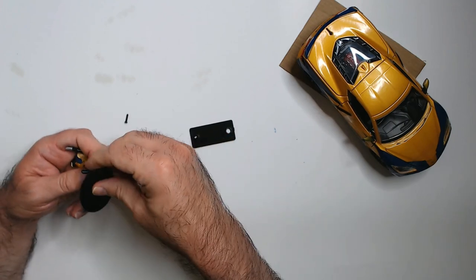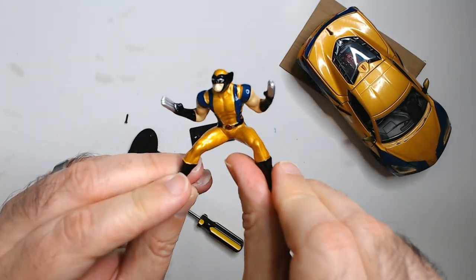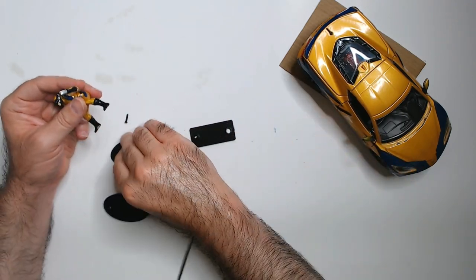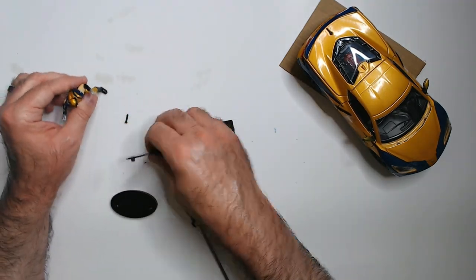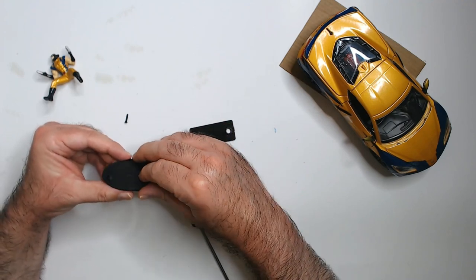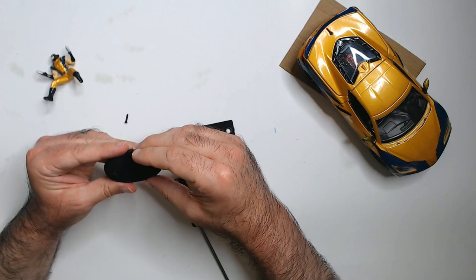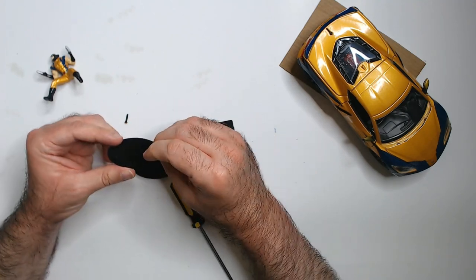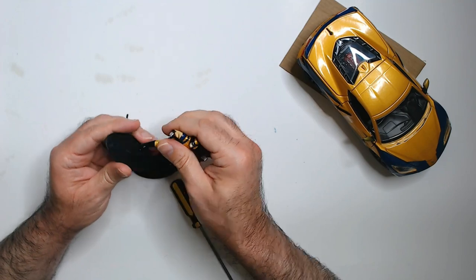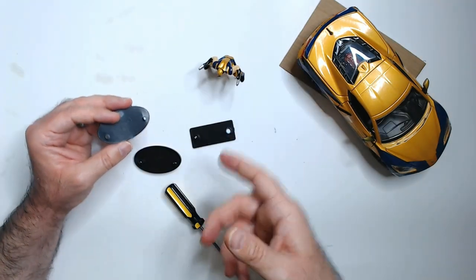It's a heavy action figure though, being die-cast, which is nice. Let's take a look at it since we got it out already. It looks pretty good. The X on the belt. But the fact that you have to reassemble it is stupid, in my opinion. I guess you can just set this back on top of here. So maybe. Because these are too big, so they don't match up. Yeah, way too big. He can't stand on his own, which is fine.